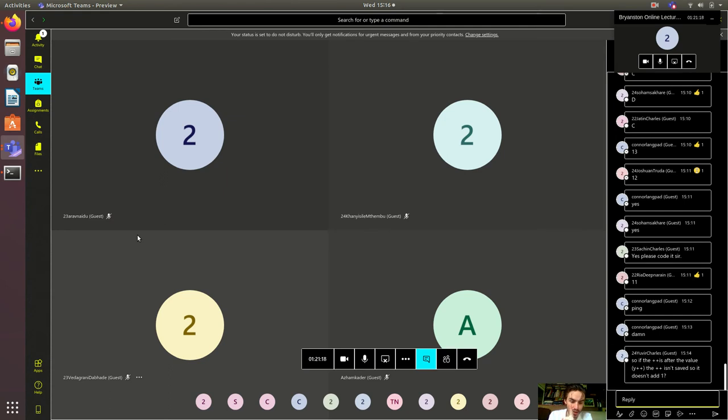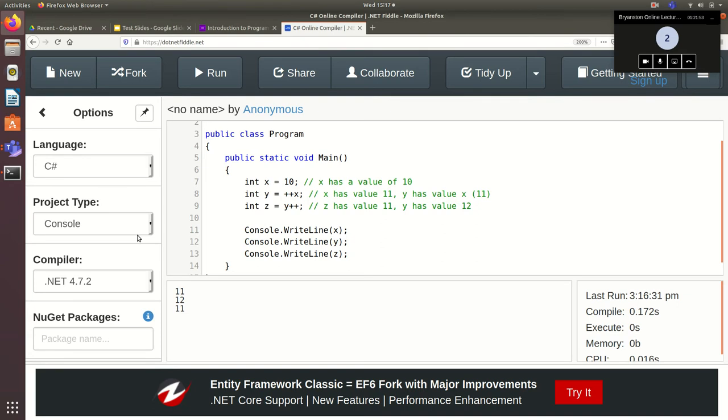So it does add 1 to y, but you must see that it returns the value before it adds 1. If the y is first, then it goes, what is y's value? And it gives it back: okay, y's value is 11. Then it sees the plus plus, and it adds 1 to it. Afterwards, though, it's already given back the value. It is a bit tricky. It's subtle, but once you see it, it does make sense.